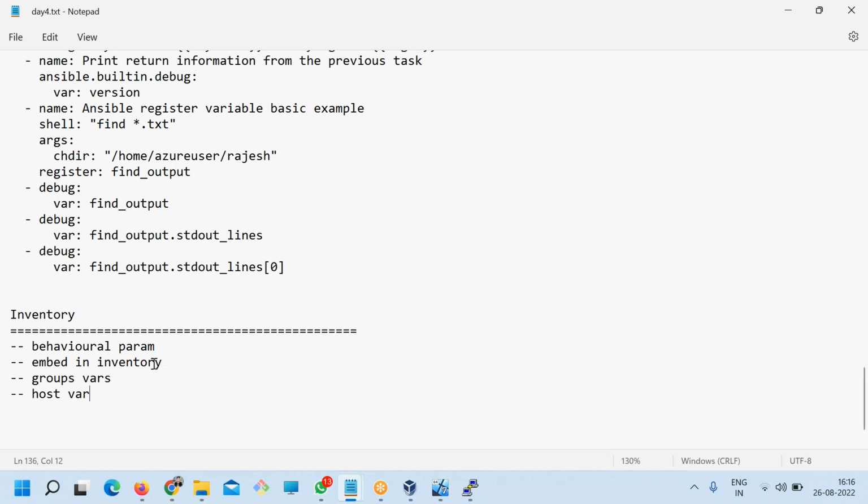Now the question is, what is a behavioral parameter? So behavioral parameter basically is like that. I need to tell you.